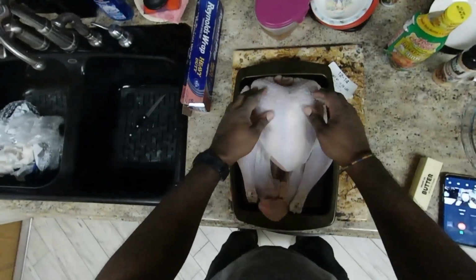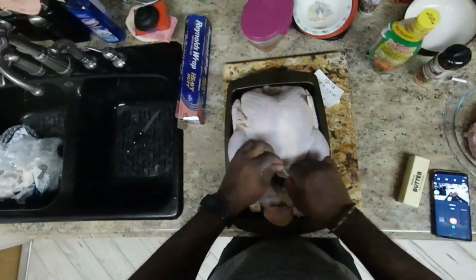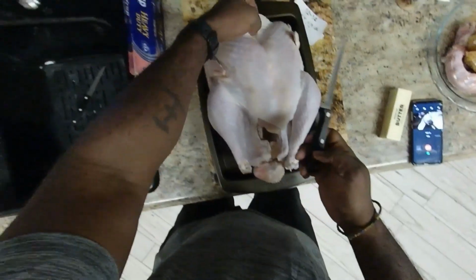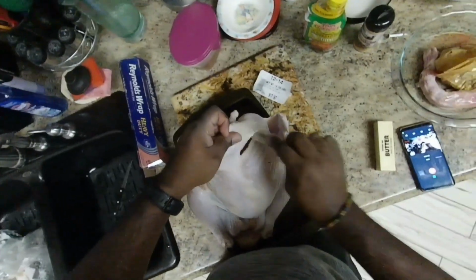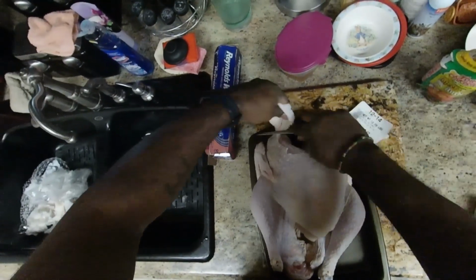All right, so I switched over to the head cam so you can get a POV look of what I'm doing. First thing I want to do is make sure I cut off that piece that's around the neck. You're not gonna need all this. I really need to sharpen a lot of my knives around here.